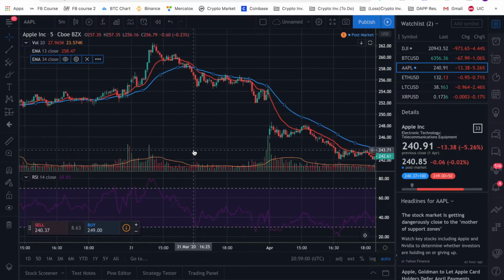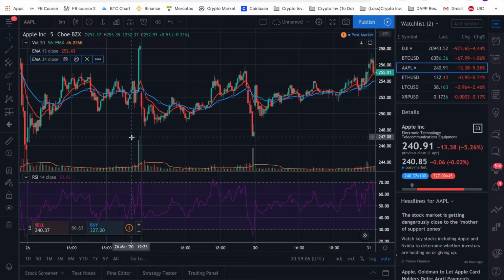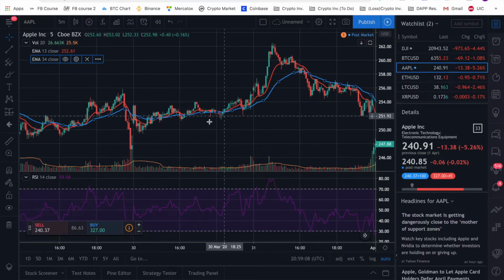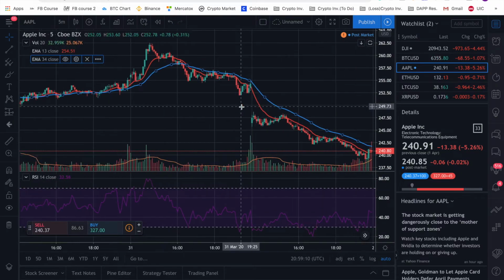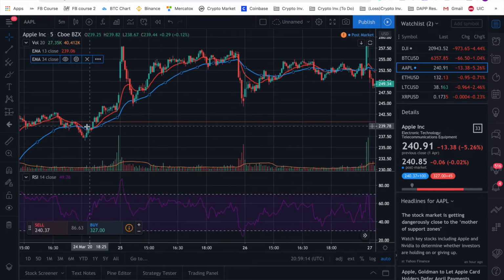So where do we see this as an example? I'm just using Apple as an example. A lot of this is going to be skewed because of the coronavirus, but okay, this is a good example. We see that we broke under just for a little bit. Now if you would have timed this correctly and bought it here, it had a huge run up, right? And then it pulled back down because the red was over, meaning it was overbought.